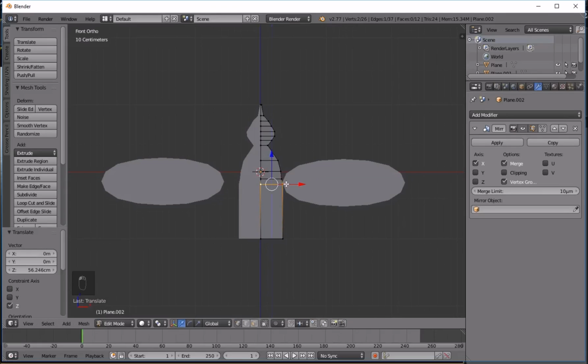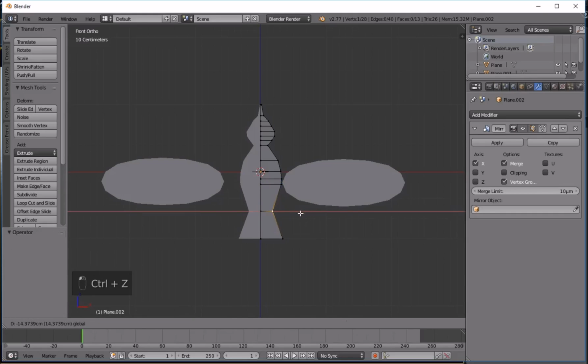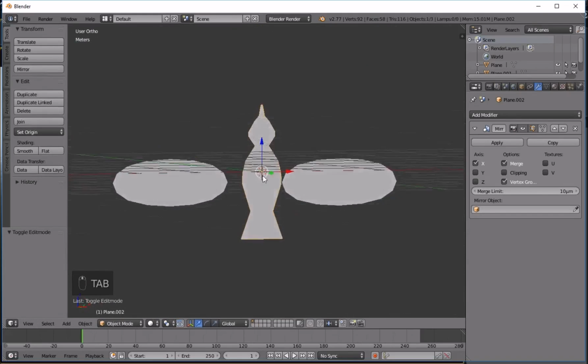Alright, I'll take this up as well. And then right down here I'll just try to make a simple wing shape. So not this one, I'll select that one. Just a simple wing shape, there we go. So our basic bird shape is ready.